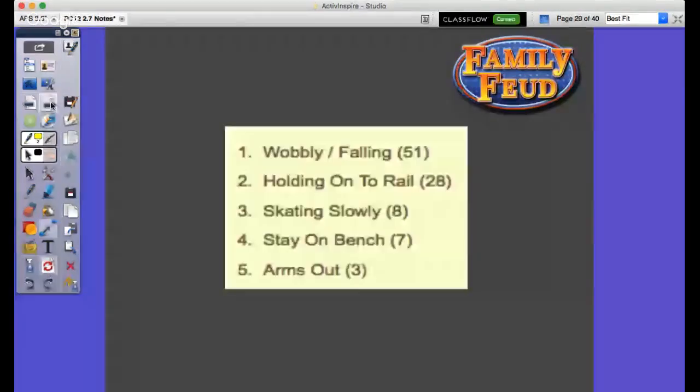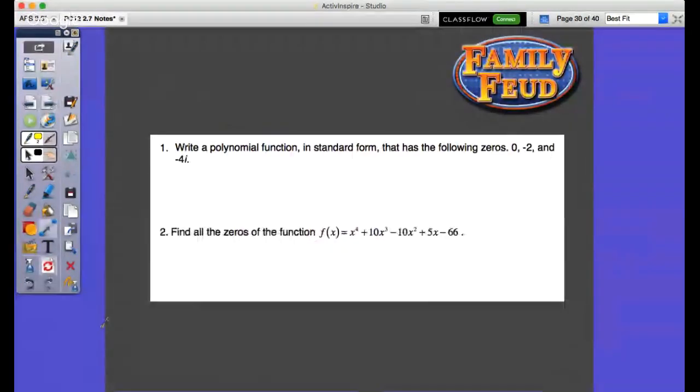I thought this one was a good one right here. So number 2 and number 1 are ones that you might want to just kind of look for. Number 1 we did in class, and I think it's on the other podcast. The big key is knowing that if I have 3 of these values, that means I'm going to have 3 different solutions where you've got x, x plus 2, and x plus 4i.